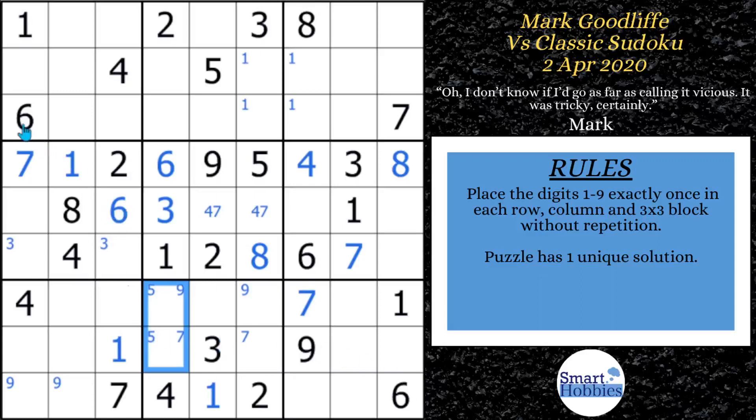Then he notices with the sixes — these two sixes and this six — two possibilities for six in block seven. Then he sees a three coming down column eight and this three cutting across; there's only one place for three in block nine, so he solves that three. With these two threes and then this three, he can solve for three up here in block three. With the two remaining threes, he marks two possibilities for three in block one. Then the six and this six leave only two possibilities for six in block two.